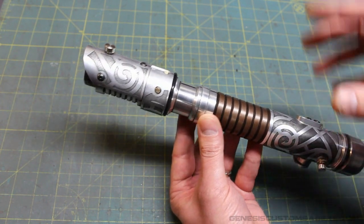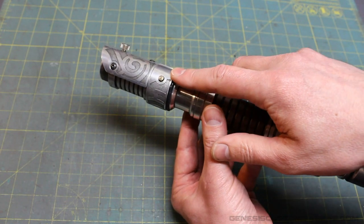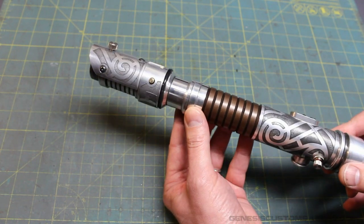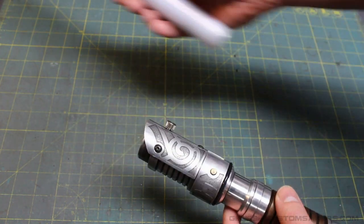This is essentially a red-green-blue RGB color changing saber, but green-strong. I've done a couple of other quad Cree sabers and I wasn't sure if the quad Cree was going to be machined down small enough to fit in the Ascend optics, but it does and it works really well. This is a green-strong color changing saber — I'll show you how that works. First, I'm going to put a blade in.